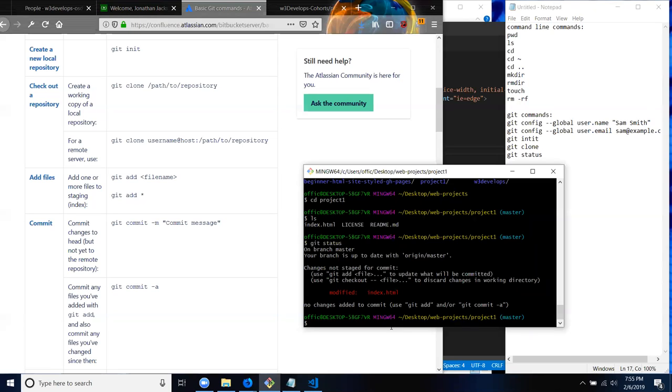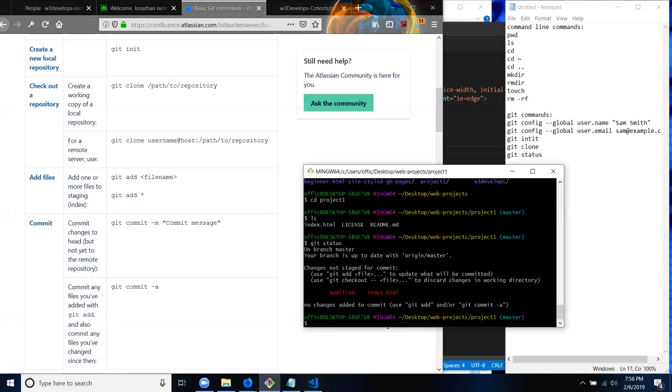So it's telling me right now that this index.html file has been modified, but it's not being staged for a commit. It's not in the staging area, so it's not ready for a commit. And a commit is when you push it to your remote repository on GitHub. So it's not ready to go there yet. It's not in area number two. It's still in the working directory, area number one. So if I do a git commit and try to push this code to the local remote repository, it's not going to go there because I haven't added it to the staging area yet.